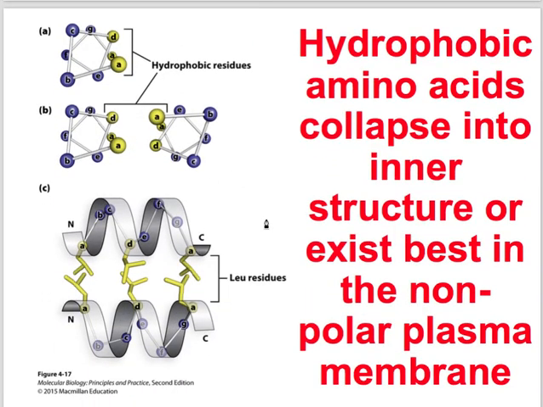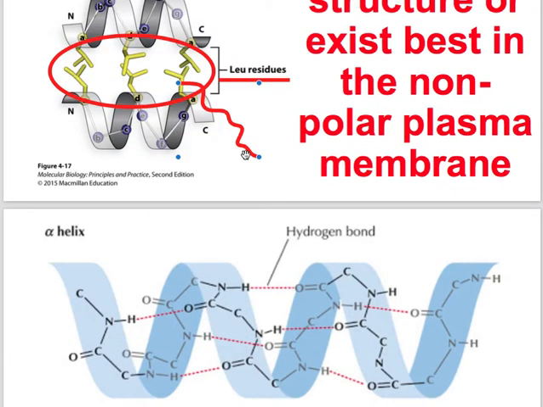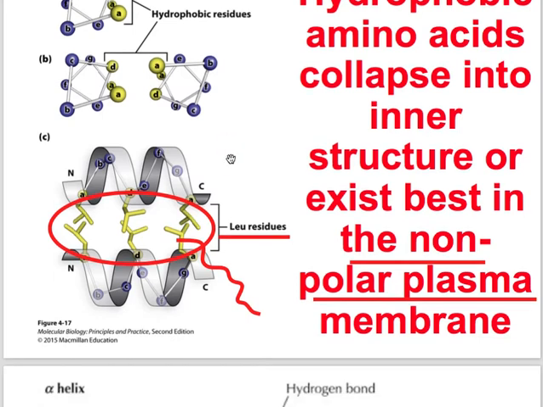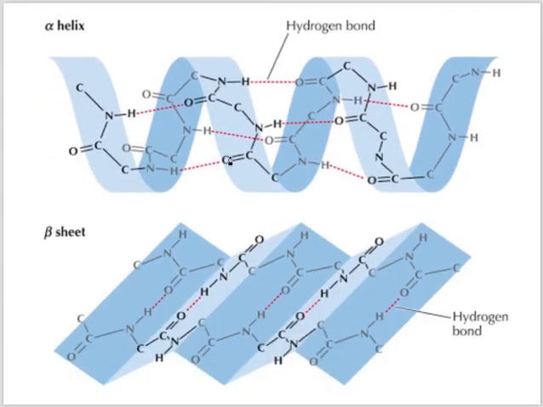So this is one of our best ways of actually predicting how proteins fold. This is one of our rules that we can assume as we try to create this: something like leucine is going to form a nice hydrophobic core where they're just interacting with each other, because they're hydrophobic too, they're nice and nonpolar. They don't want to react with all the water that's out here, they want to react in here. Oh, and yes, this also is going to dictate, if we want to create something, regions that will interact in the plasma membrane as well.